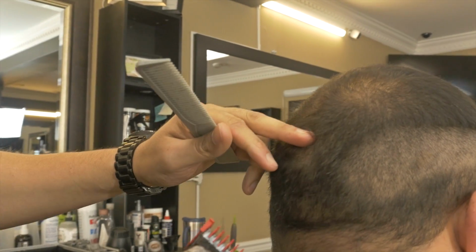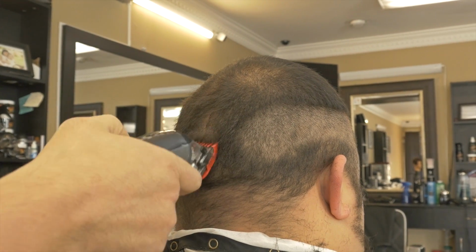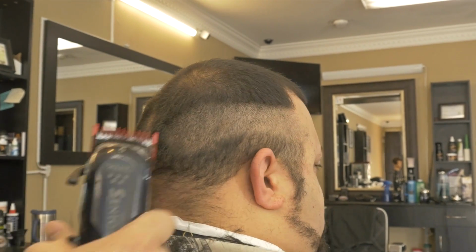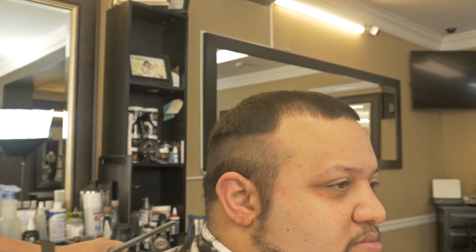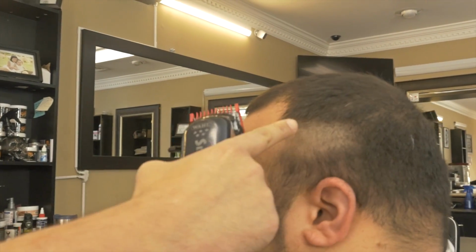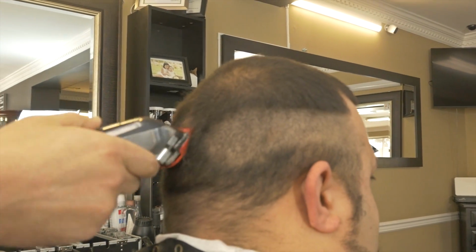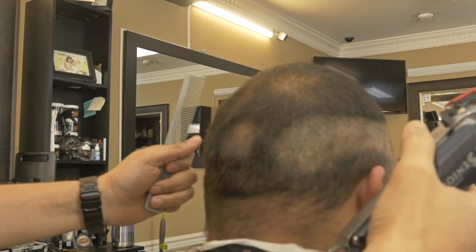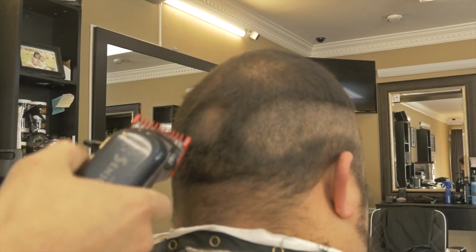I could either go real high, perfectly leveled with this, or drop it down a little bit. So I've got 3 guides. I've got 1 here. I'll go all the way to the front here. 1 on this side, and 1 in the back. So now all I have to do is connect all 3 marks. Left, right, bring them in.